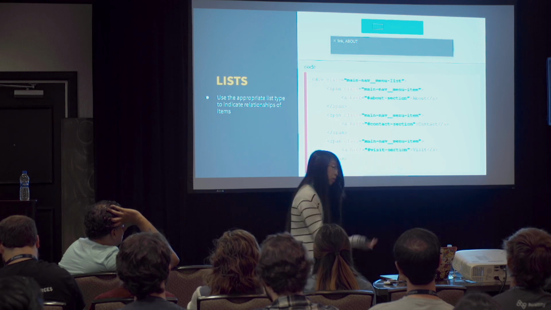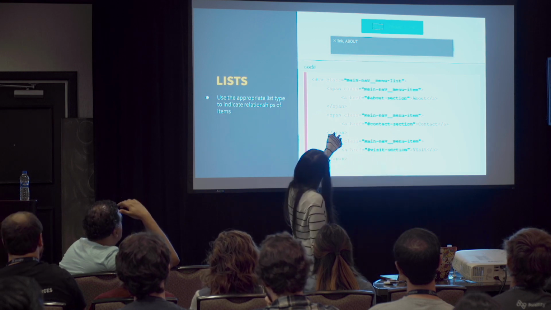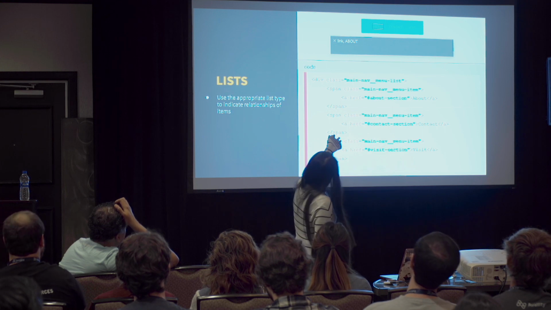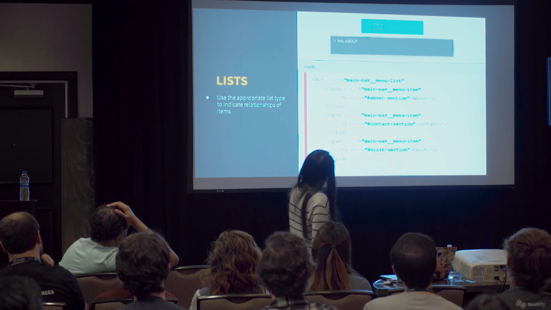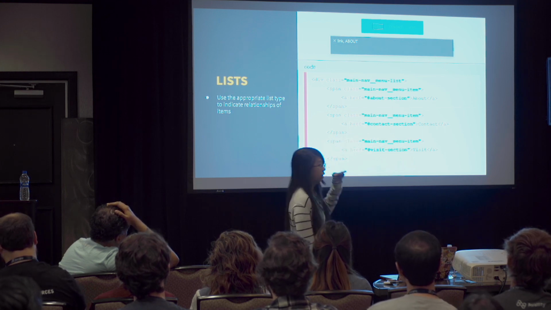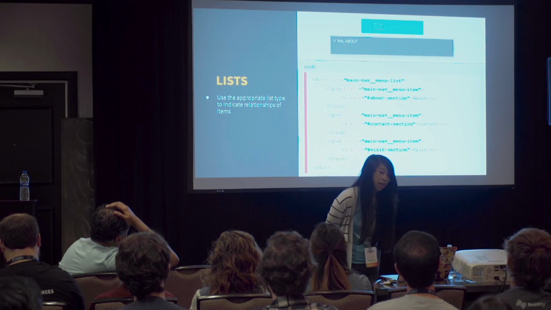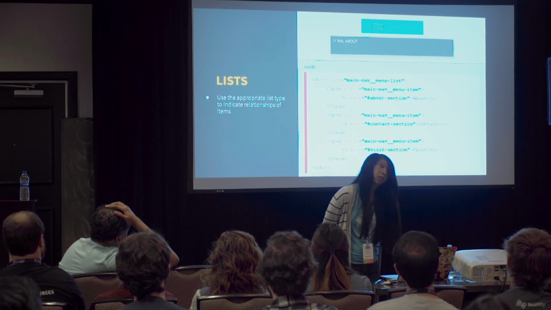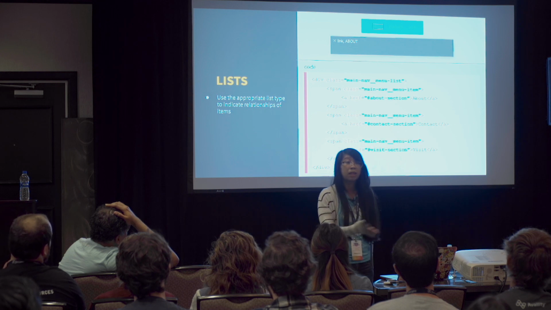Lists. So this is a list, the navigation menu. I just took a screenshot of it here. So if you were on your screen reader and you clicked into About, it would read it as link about. So you will not know that this is actually part of a list.